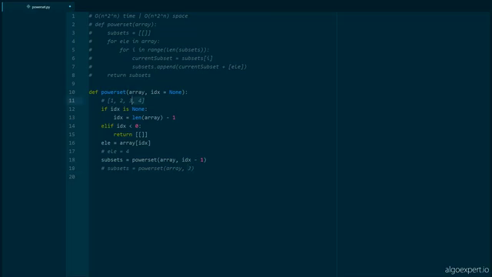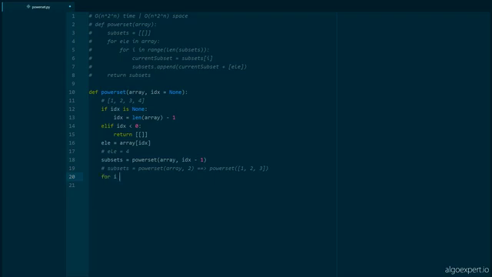Because if we've got 1, 2, 3, 4, then IDX is going to be 3, right? The index at which 4 is stored is 3. So IDX minus 1 is going to be 2. In other words, this is going to be the power set of 1, 2, 3. So we're saying when we've got the array 1, 2, 3, 4, the current element that we're looking at is 4. Then we generate all the subsets of 1, 2, 3, the previous 3 numbers.